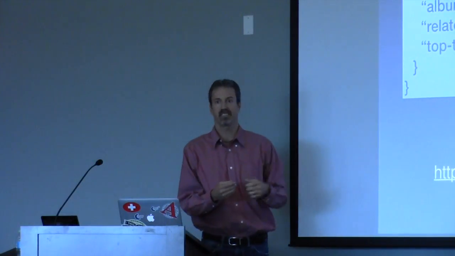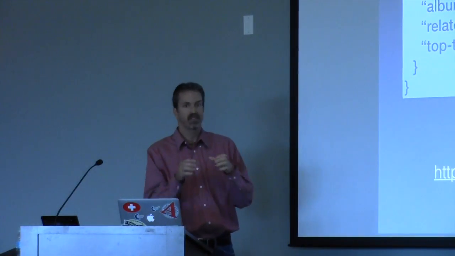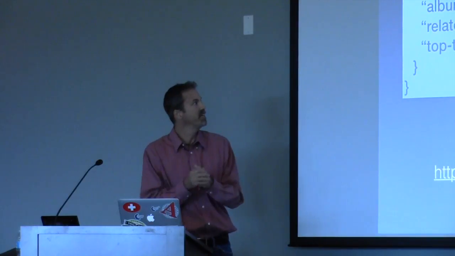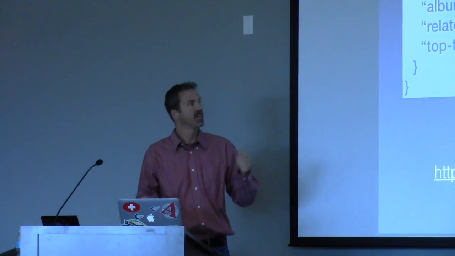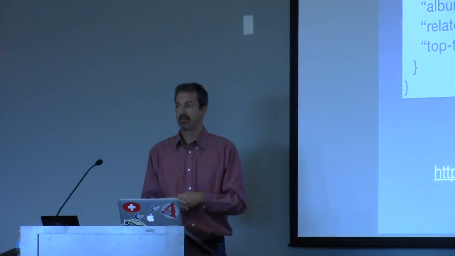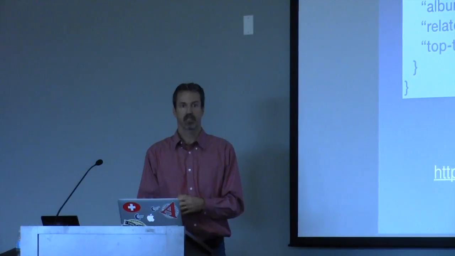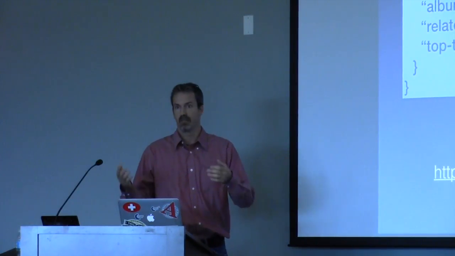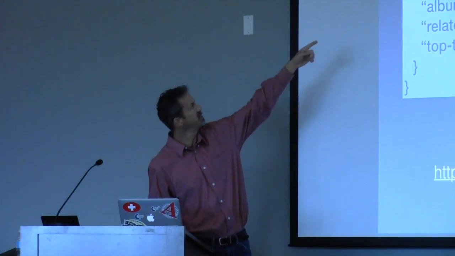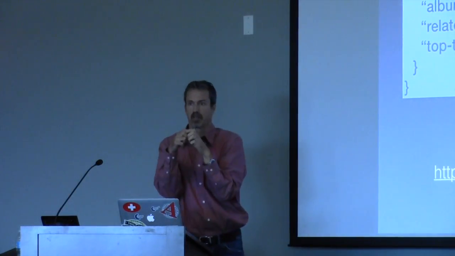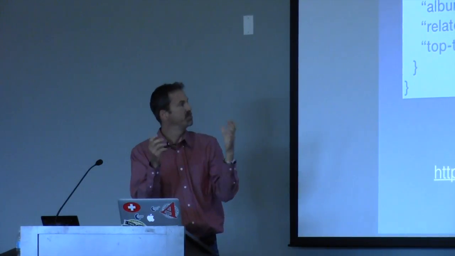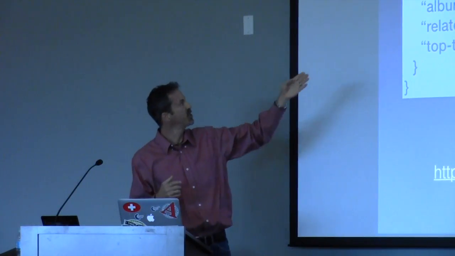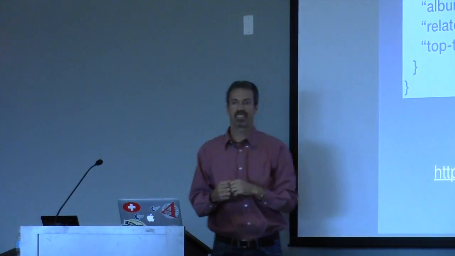So the iOS app doesn't have to change, and the server team can make these optimizations and say, hey, for these very small collections, I'm going to just put the data right in. But if it's a big list of artists, maybe 100 related artists, then it's transparent. It's sort of like what CSS does with embedding images. You could even imagine that some of these images, if they were small, like a profile image of maybe only 20K or something, you could base64 encode it and stick it right in the JSON.